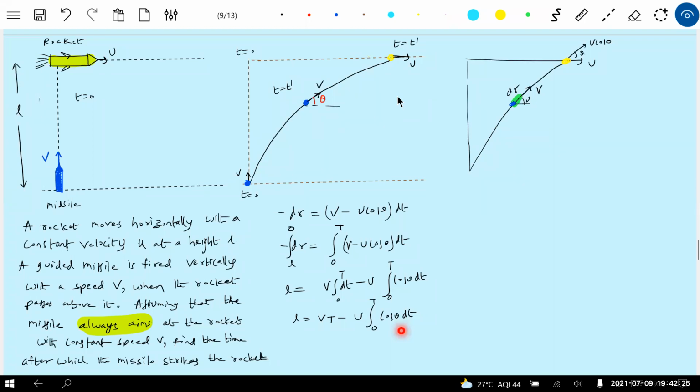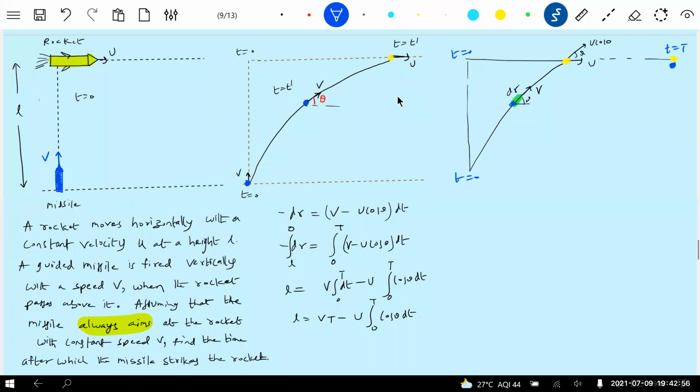So how to bring this value is our question now. Okay, let's come further. And finally what happened? The missile will strike the rocket finally after some time. So what we see is that these two dots, yellow and this, will be at the same position. This happened at t equal to 0, and this is at time t.